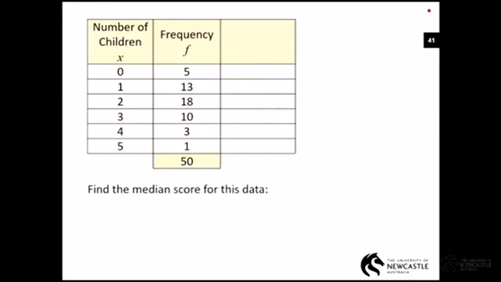So let's try this. Here's lots of numbers. So there's 50 numbers here. Again, I can understand an easy trap to say, well, what's the median? We've only got these scores, so that's gone, that's gone. The median must be 2.5. But I'm totally wrong, because it's not one of each score. If there's one of each score, fine, the median is 2.5, but it's not. So what we do here is, well, I know that if I've got 50 scores, I want to know what's the 25th score and what's the 26th score.